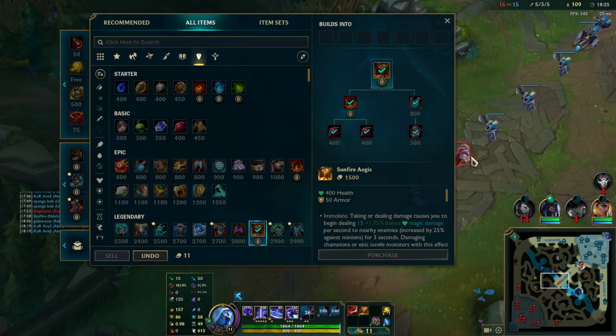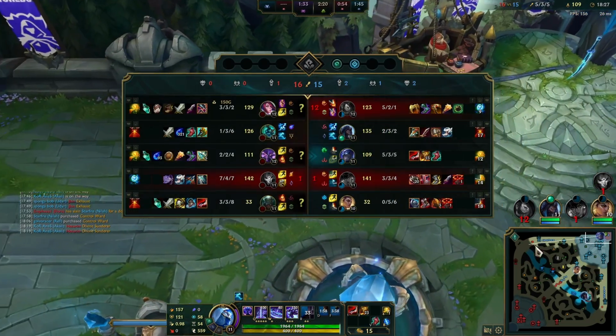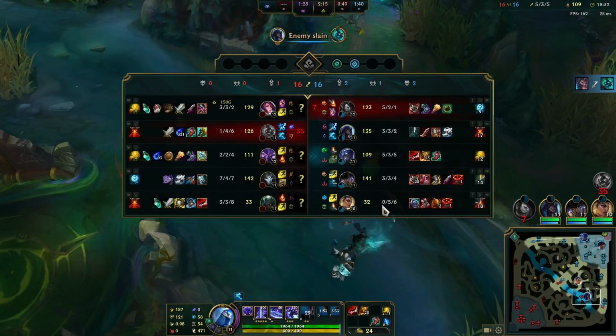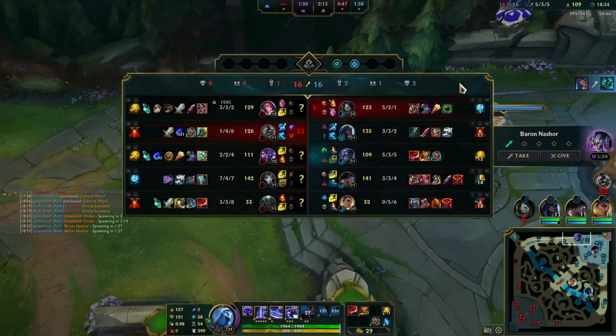Okay, am I gonna do it? Okay, I'm gonna do it. I'm gonna purchase it, because they have lots of AD, right? So the armor will be good for physical damage. Okay, Udur SpongeBob one-shot combo.